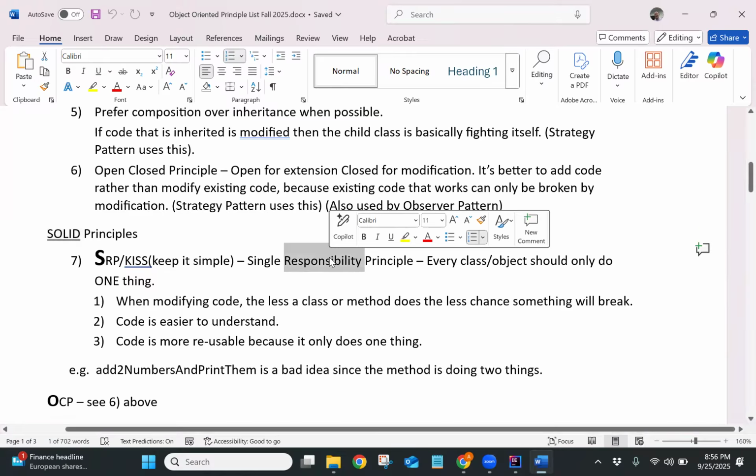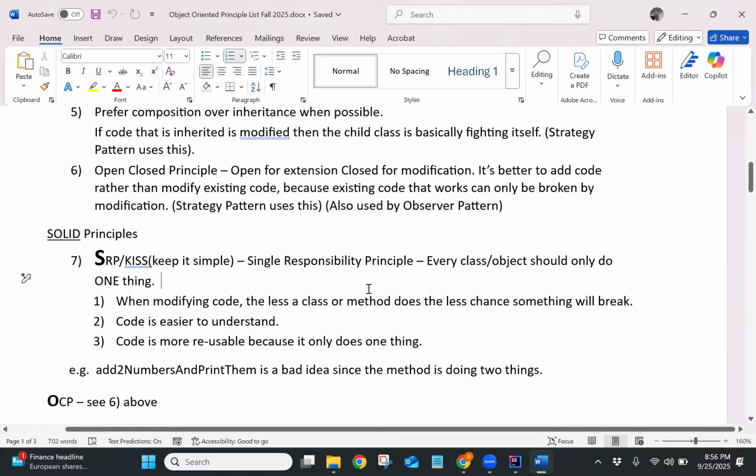The idea behind it is very simple: if code only does one thing, then if I change it, I can only break one thing. Also, it's much easier to understand the code. If I have a piece of code that does 2 separate things, it's very complicated.